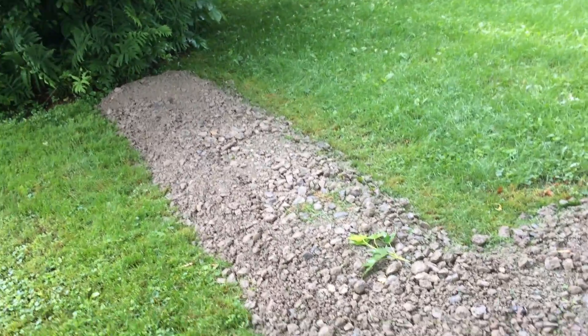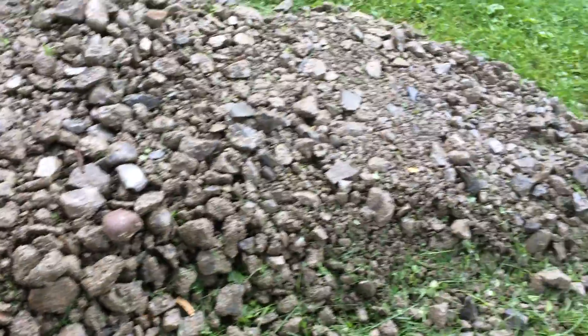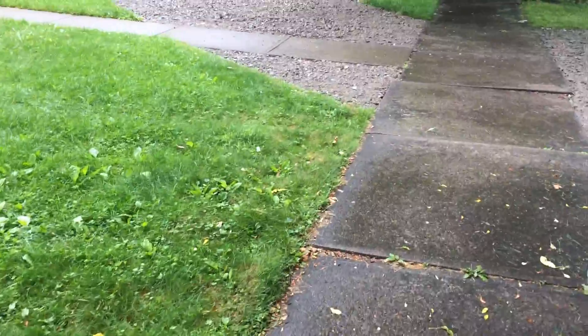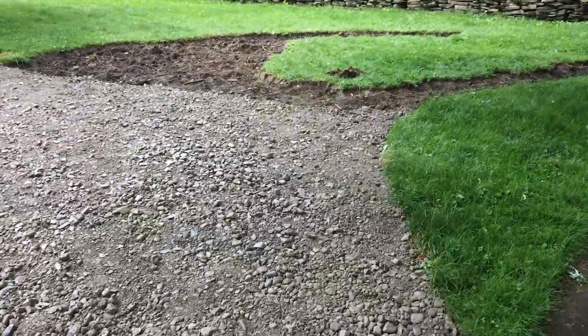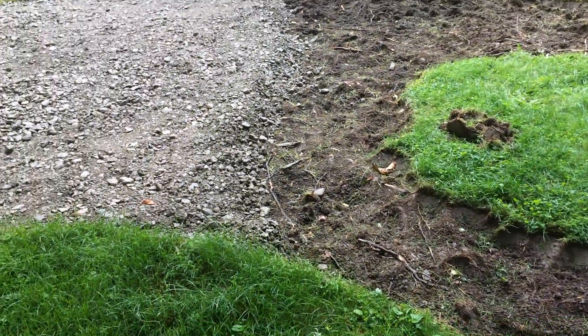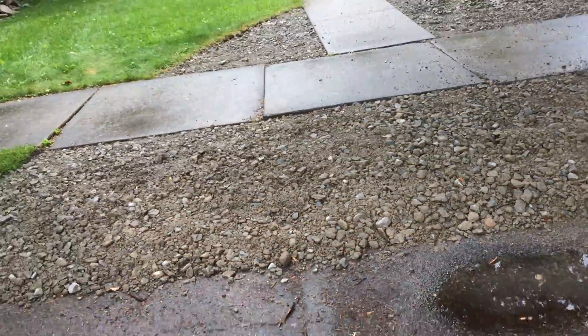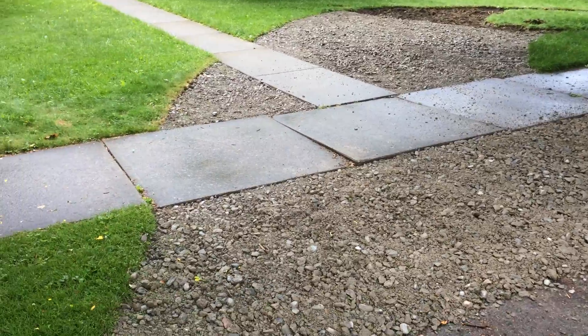Here we have the corner where our fence is going. We laid down some modified gravel, pretty thick — about four inches thick, which will pack down good. We have our stone pile that we've been working on, bringing in and picking them off the field. You can see where we've been digging over here, about four or five inches deep — in some cases only two or three inches, but most cases it is pretty deep. We filled this all in with more modified gravel.